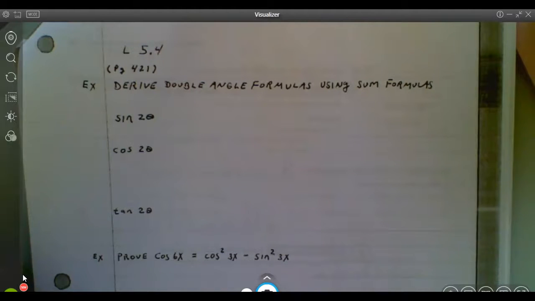I showed you guys how to do that when we derived the Pythagorean theorem identities at the start of this chapter, right? We used the sine squared plus cosine squared equals 1 formula in order to find two other formulas, so we wouldn't have to memorize all three of them. I would only need to know the first one, and then I could use the process for deriving the other two. So we're going to do the same thing on this one. Of course, you always have the option of just memorizing formulas, and that's fine. But if you like the idea of learning how to get them rather than memorize them, then follow along with this one.